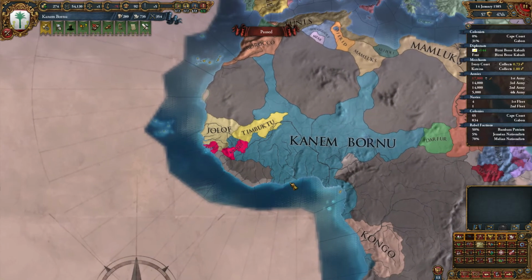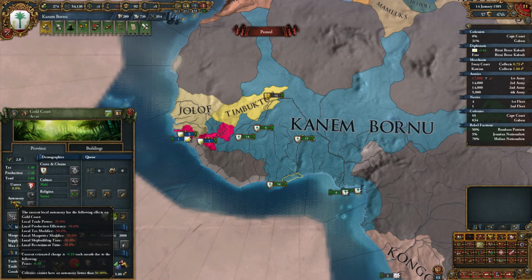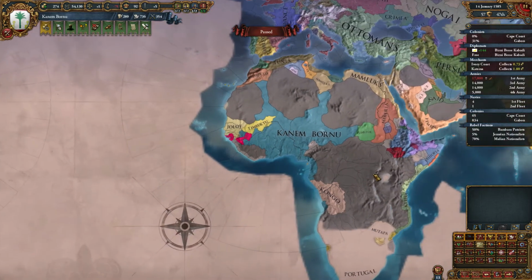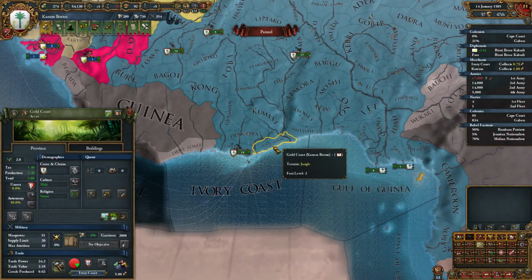It would indeed be rather nice. By the way, does autonomy affect trade? Tax? Yeah, it does. My local trade power minus 25%. Whew. Interesting that, actually, because it means that colonies are worse in terms of trade power, which is bad.